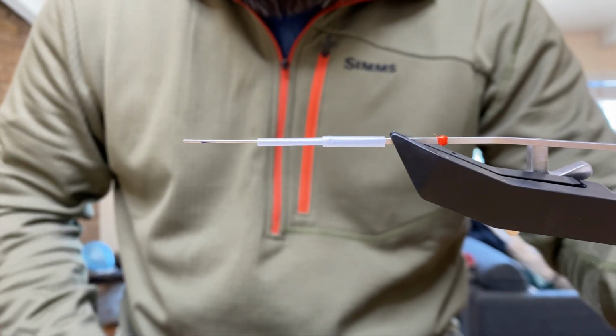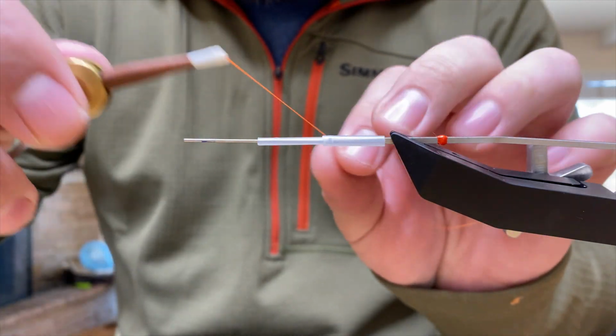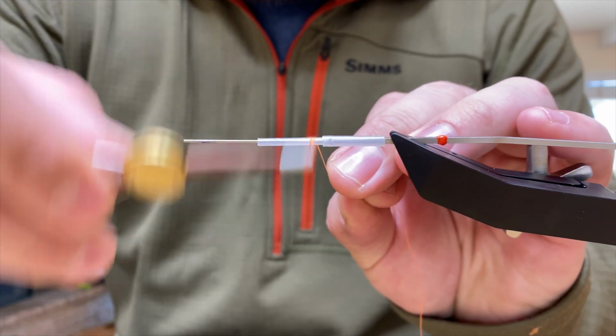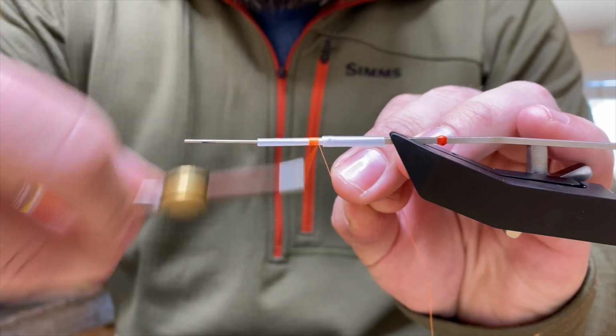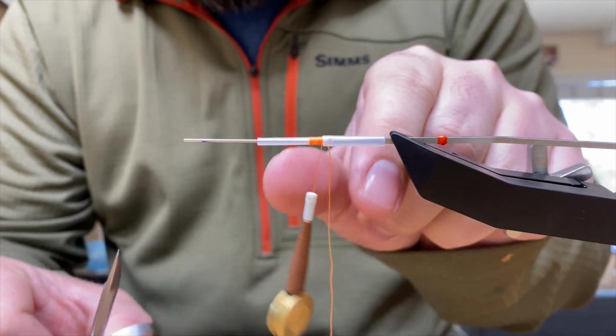All right, we're using a Pro Sport Fisher flexi tube to tie this fly on, and 140 denier ultra thread. So start your thread on the thin part of the tube and bring it back to where the junction tubing attaches. Trim off your excess.